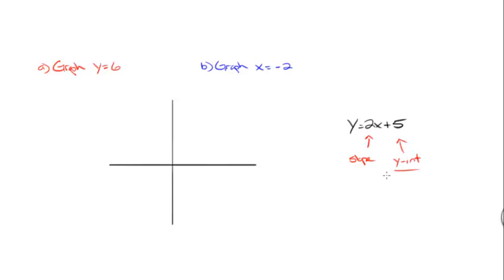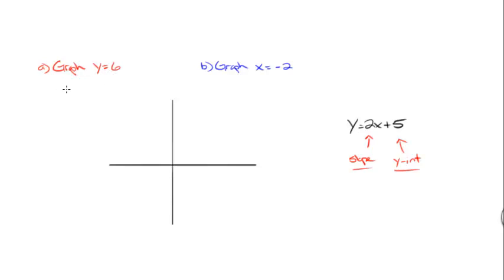And so many students will be able to graph these, but then get questions like A and B I have over here on the left and struggle. Let me just show you, there's not a lot of thinking with these. They're actually easier. They're just kind of strange outlier type examples. This graph of y equals 6, and again, you expect there to be an expression over here on the right in terms of x, but there's not. It's just y equals 6.